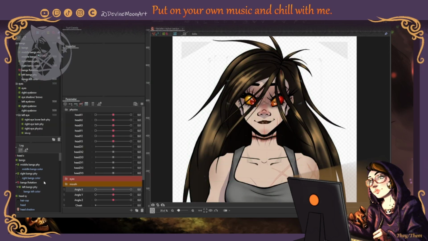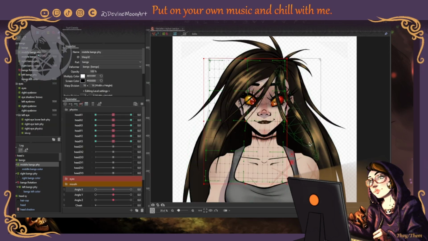Then we're moving to middle bangs. She's linking it to 2 head X and Ys. What does that mean? Because it's a longer strand, you want it to move slower. So what's the difference between the first set of heads versus the second head of heads?